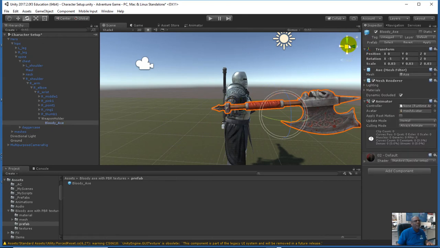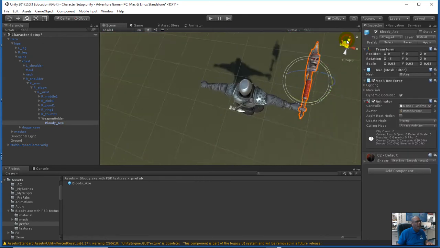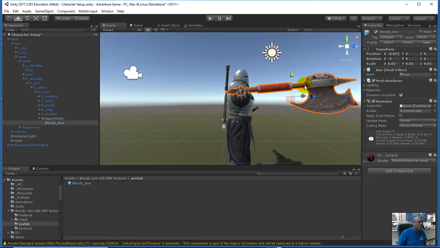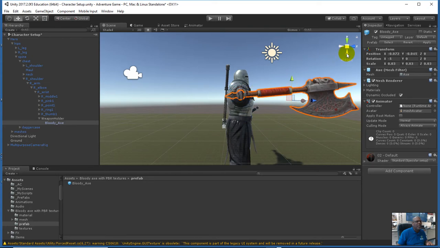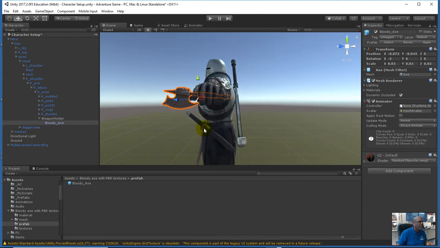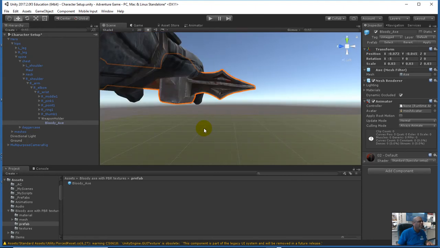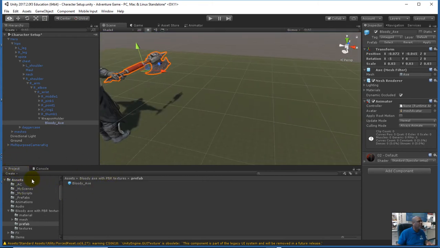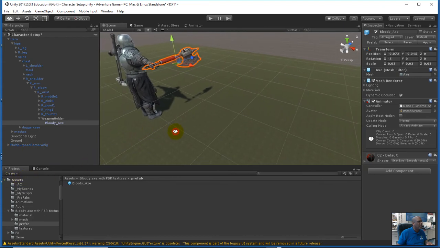So I'm going to go to Y, and then I'm going to use that to move it. Then I'm going to go to my x-axis, and then I'm going to go to my z-axis. Oh, let me go. Z's on the other side. There we go. And take a look. That's actually looking pretty good. Looks like it needs to go down a little bit.